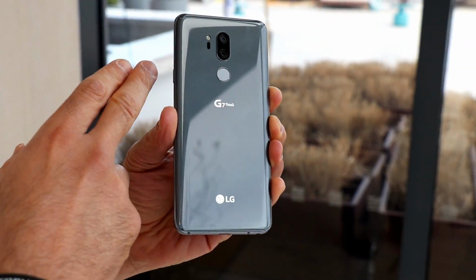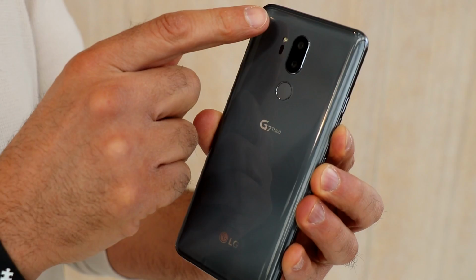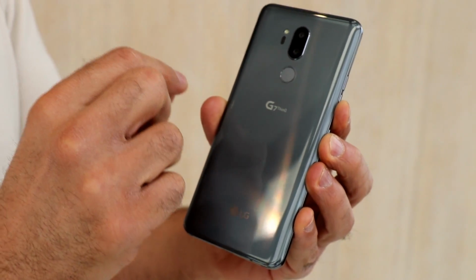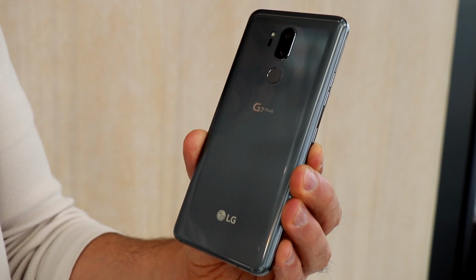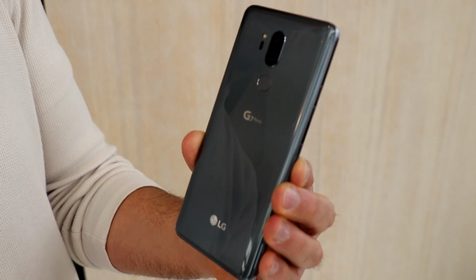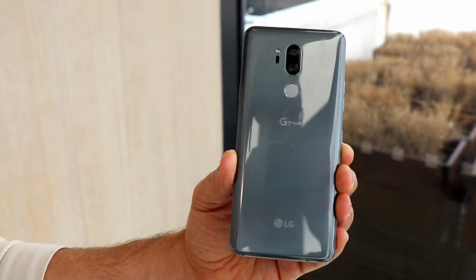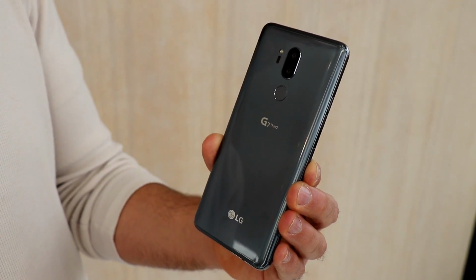On the front there's an 8 megapixel shooter, but on the back here there's two 16 megapixel sensors. One is a standard camera, one is wide angle. The standard camera does a 71 degree field of view with an f/1.6 aperture, but the wide angle does 107 degrees with an f/1.9 aperture. LG configured it this way so that the wide-angle shots have minimal distortion along the sides. And should you be shooting in portrait mode with this camera, one of the sensors will be dedicated to doing the depth map, while the other takes the shot, so you can get those nice blurred backgrounds with some intelligence built into the photo. And you can adjust those after the fact. You don't have to take care of it during composition. You can change those settings after you've taken the shot.